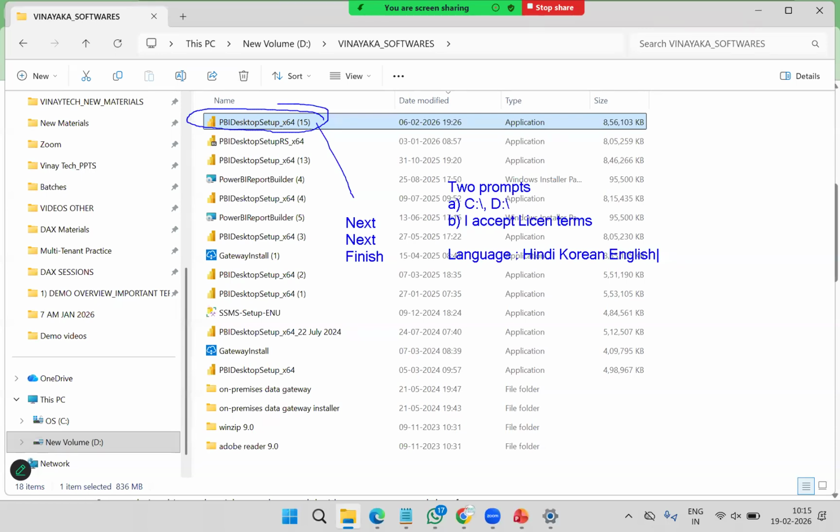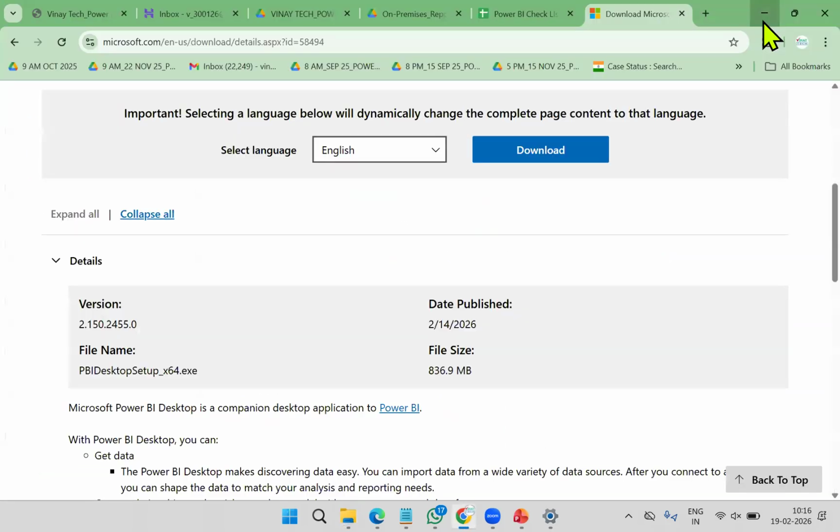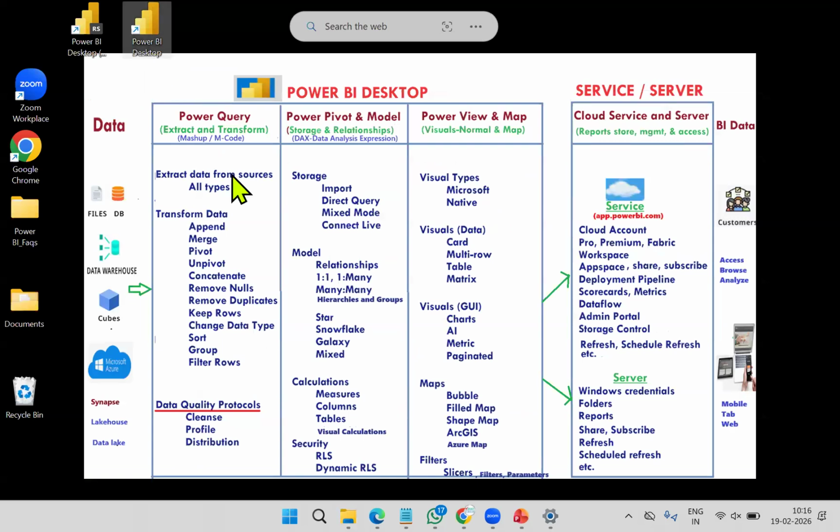after clicking the software. So once the software is installed, you will see an icon on the desktop like this. So this is the one. And this is the cloud desktop. And similarly, you can install the on-premises desktop. That is the Report Server desktop. That is a separate one, and this one.